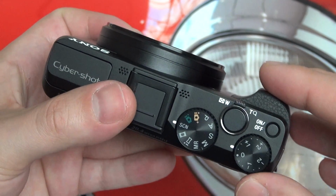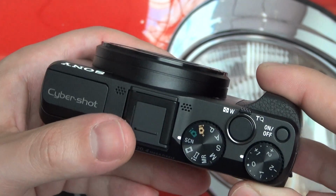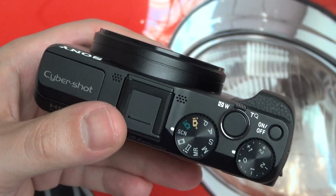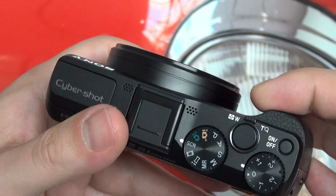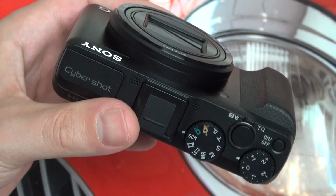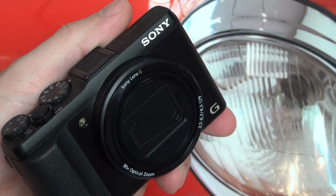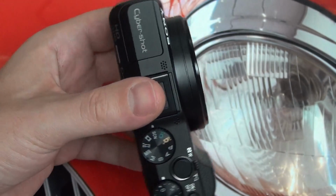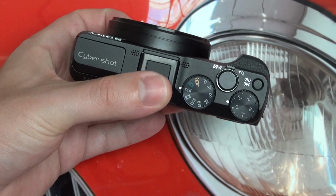And basically that's what's great about this camera. You've got, again, as I said earlier, an HX50V crammed into what I think most people would like to see the next version of an RX100 look like. You know, a little bit more of grip incorporated, a little bit more of manual control, hot shoe. This really is, in my opinion, it should be getting more attention, because this camera really does represent the best point-and-shoot pocket camera ever made, again, if you're not looking to get those digital SLR RX100-like results.